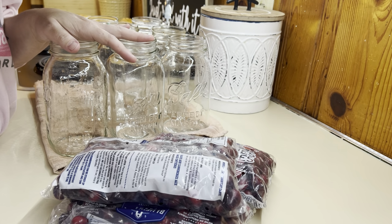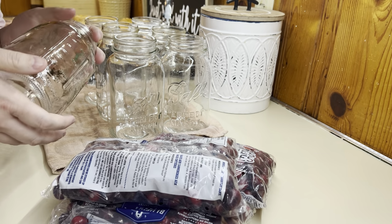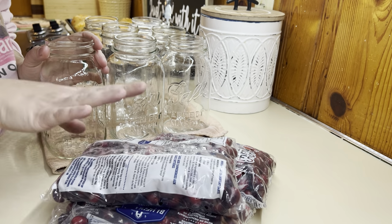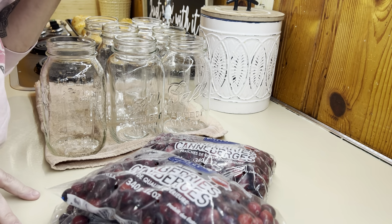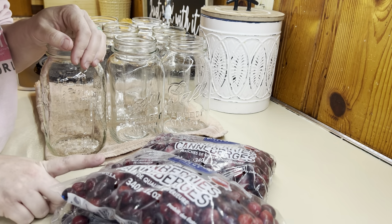I do like to dilute this with water, so I'll dump this into a pitcher, and then I'll put a little bit of water in there, and if it needs more sugar, I will add more, but sometimes it's sweet enough just with this and the little amount of sugar that I do add in. That's just gonna be up to your taste.